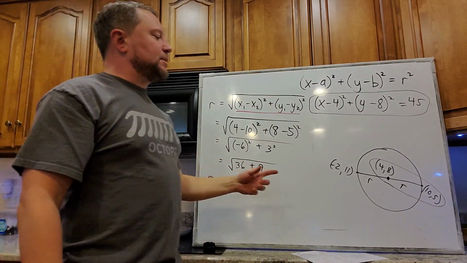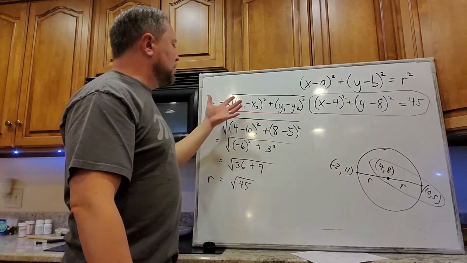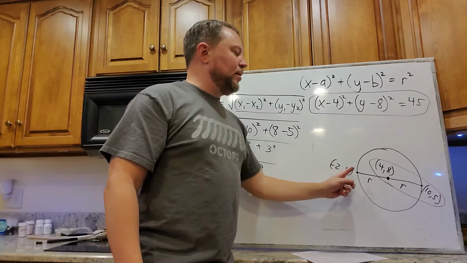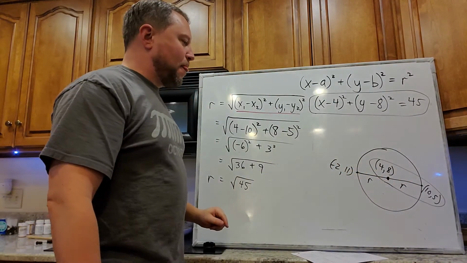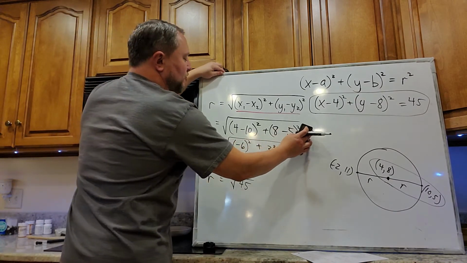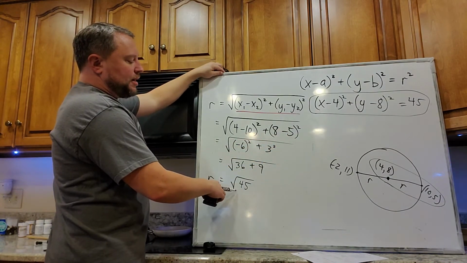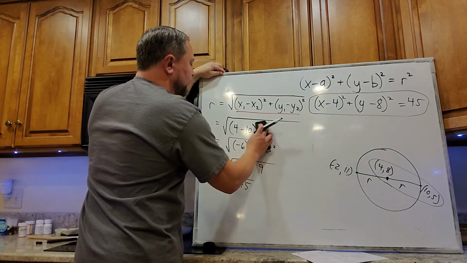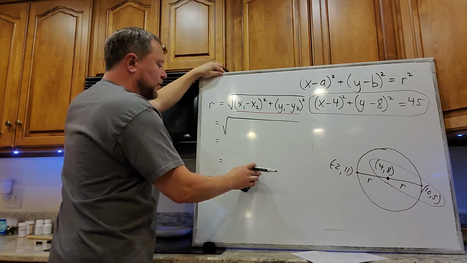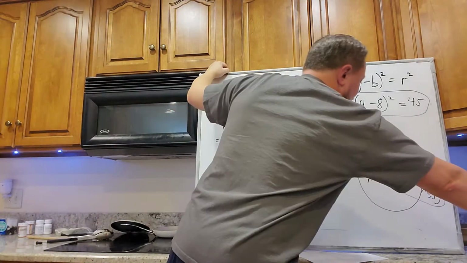Again, I just want to emphasize that when you figured out your radius, you could have just as easily picked 4/8 and -2/11 instead of the 10/5. Just to show you, I'll start over and show you I'm going to get the same thing, the square root of 45. In fact, I'll leave that down there for you to see.